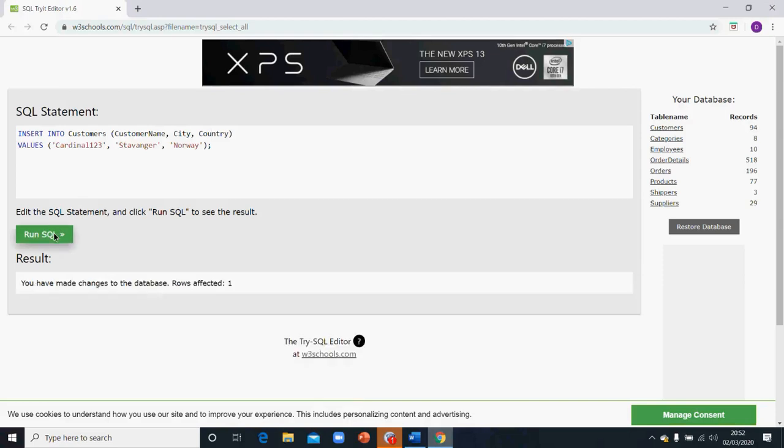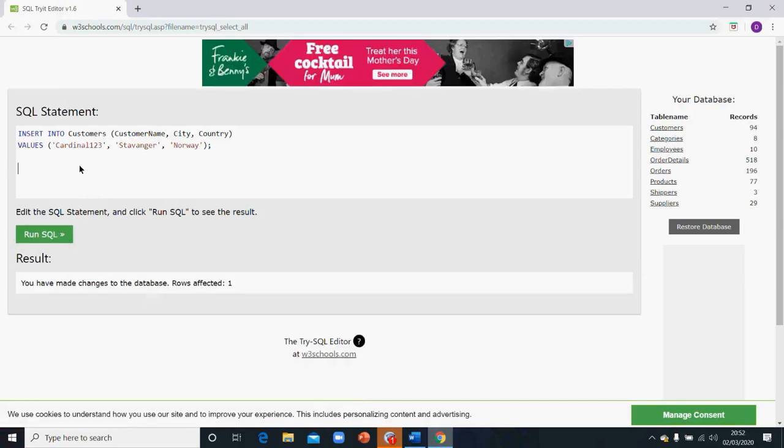If I do that insert, and then let me select star from customers where customer is equal to that.